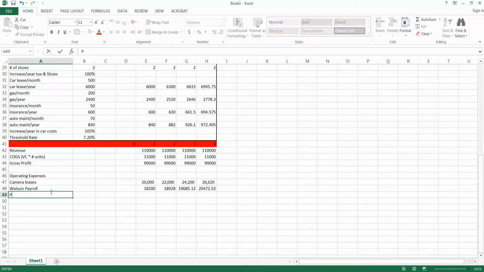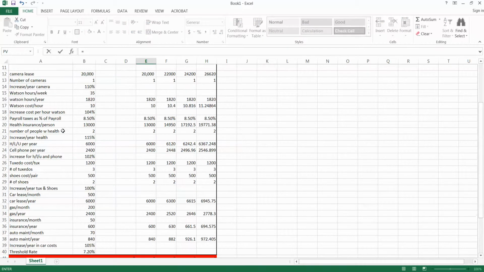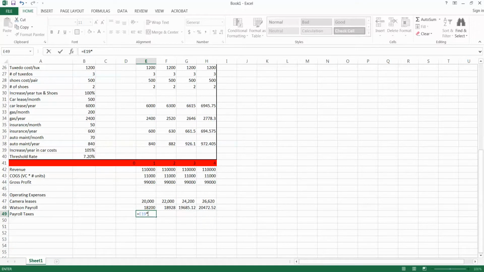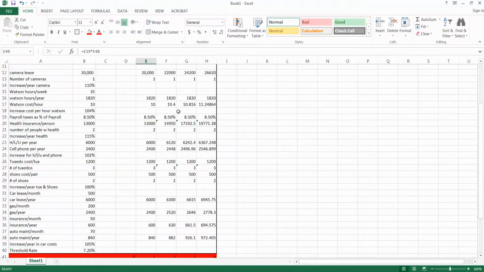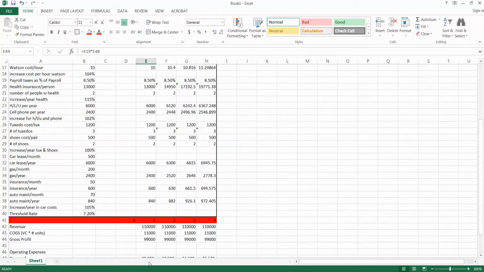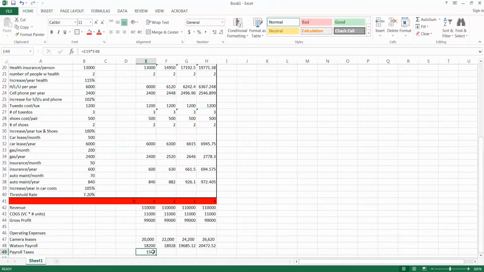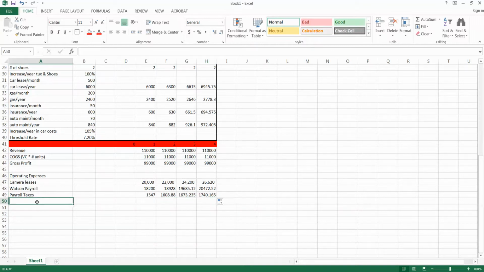Next, we've got our payroll taxes. And we know that is equal to our payroll tax percentage right up here times our payroll, which we've just calculated down here. And it is tempting to just put in the 0.085 down here, but then if you change payroll taxes, you have to remember to go down and do that in these formulas. And I just cannot recommend that. It just seems like a shortcut at first, but it turns out to be the long way around with a lot of potential for mistakes, so I don't recommend that.